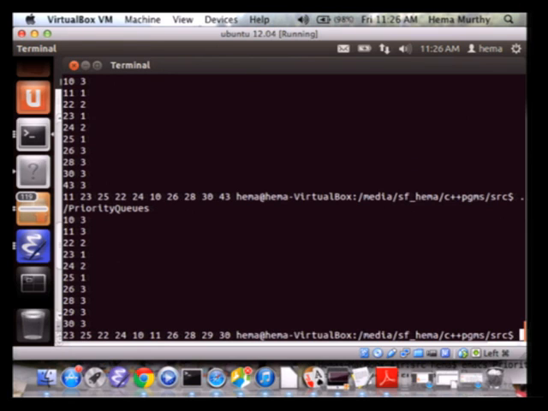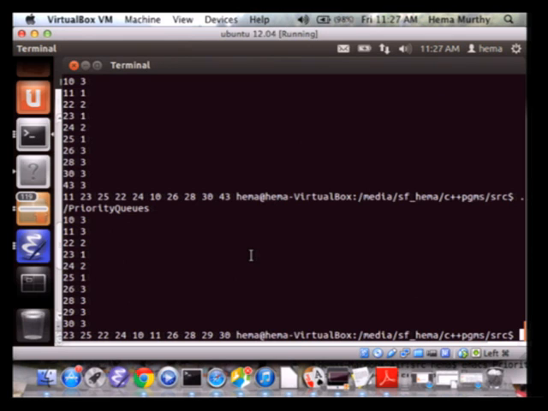Now, what happens here? We still have only 6 people over here: 1, 2, 3, 4, 5, 6. Okay, that's okay. We have basically 2 people. So, 23 and 25 are high priority over here. Then, since there is nobody else with higher priority, 22 and 24 come, and finally all the other people.